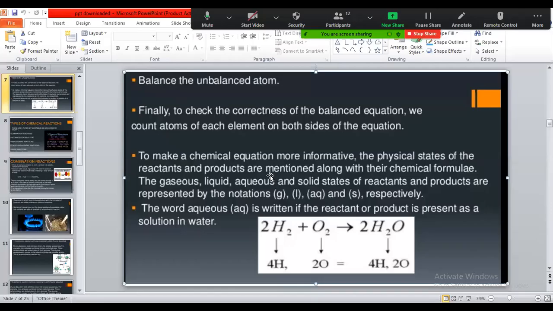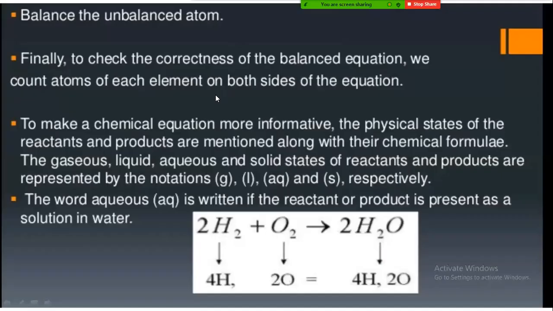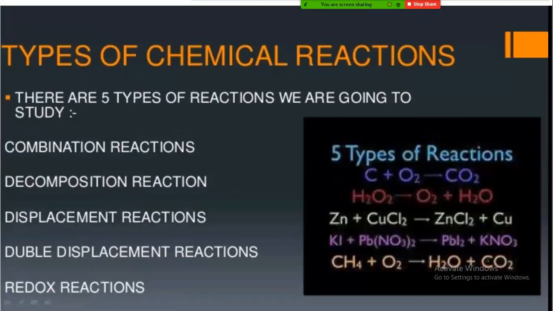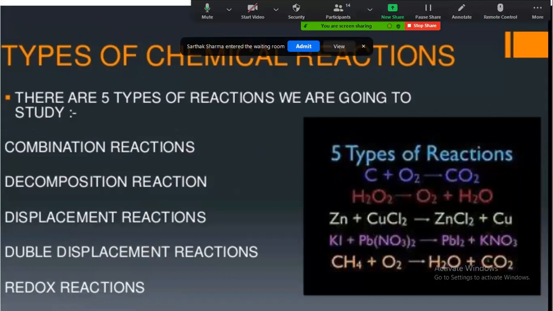Okay, all right then. Moving on with our PPT. Where is my PPT? There it is. Right, we have done this: balance the unbalanced atoms. Yes, you can see it, right? Everybody can see it here. Okay, so moving on. Now we know what a chemical reaction is, what are chemical changes, what are the properties of chemical change. We have seen all that, right?